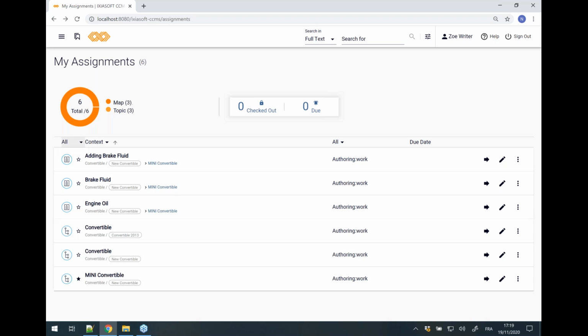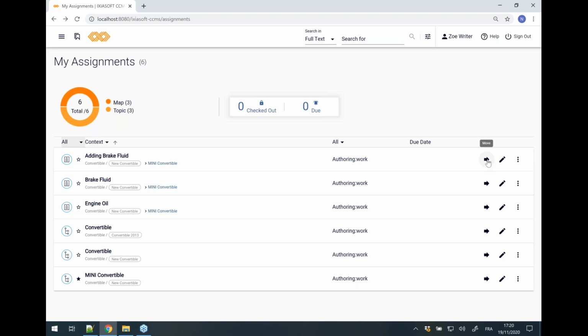Moreover, what I can see is that some of this content has a little breadcrumb at the bottom, and I can see that it's in a branch in this version new convertible, and this is a link to the map. So we're having indications here of where the content resides already, and throughout the interface, you'll see that's the case in most places.